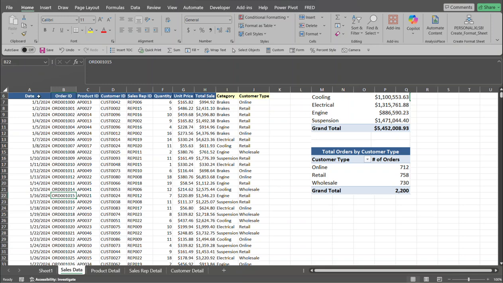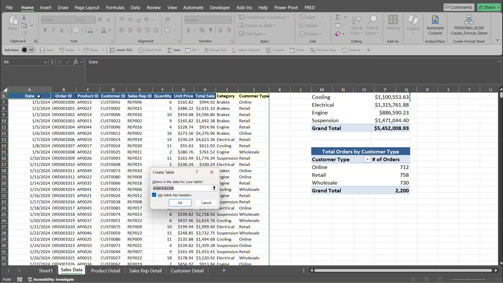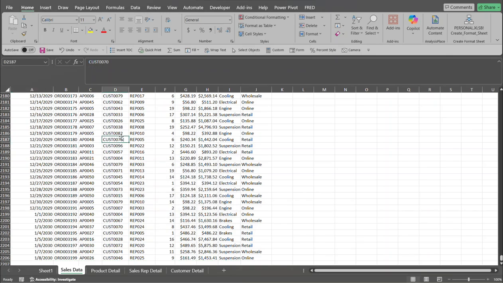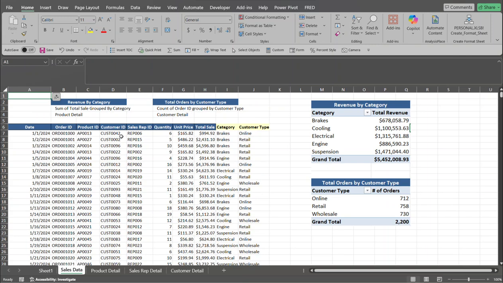So let's go ahead and create a table, Control T, and let's see, escape. Let's go back here, Control Home. Okay, in this case, I don't want to include the helper column.